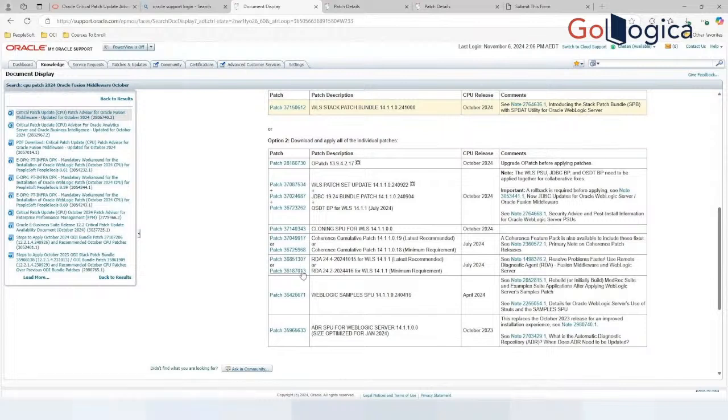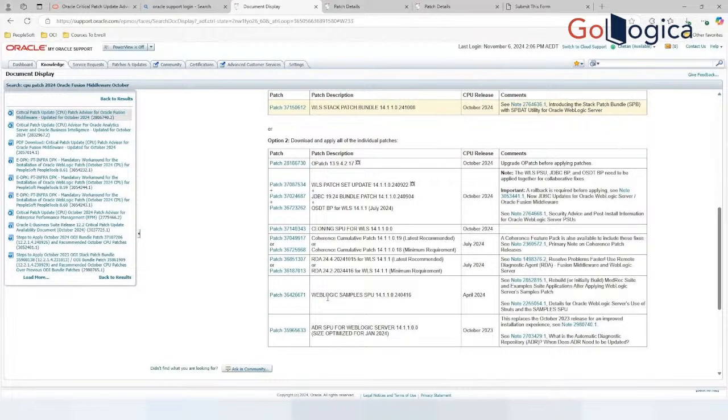It will pick as per your current version, and it will do its own checks. It will download everything, but it will pick whatever is applicable based on your version. This stack patch bundle is only for the 14 version, WebLogic 14. Everything is bundled together, and then whatever is applicable is applied.